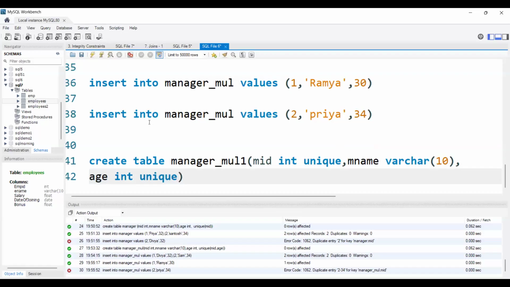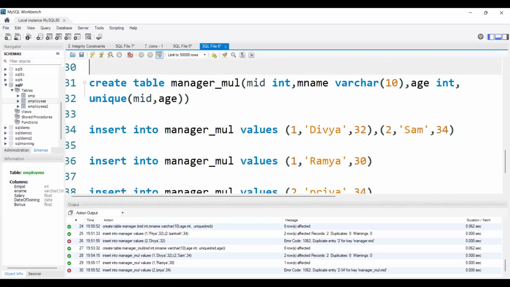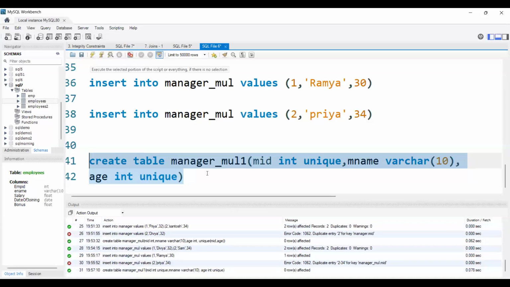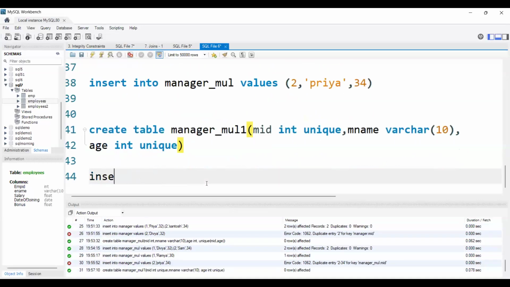Not combinedly. If I used the unique keyword and within the brackets I'm using any columns, that means combinedly I'm defining unique constraint on both of those columns. If I wanted to define unique constraint here on two columns, but individually, this mid separately should be unique, age separately should be unique, then in that scenario we will use unique after the data type. Okay, let's check. The table got created.